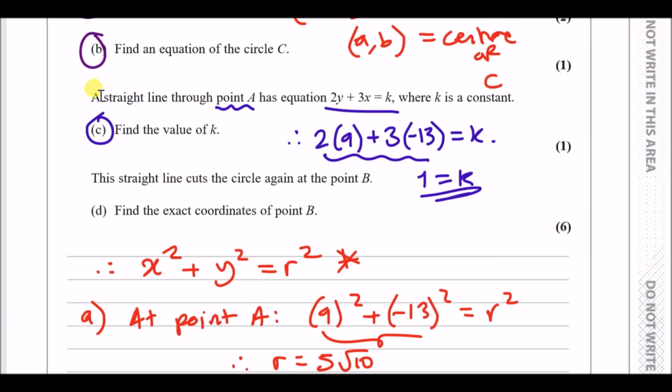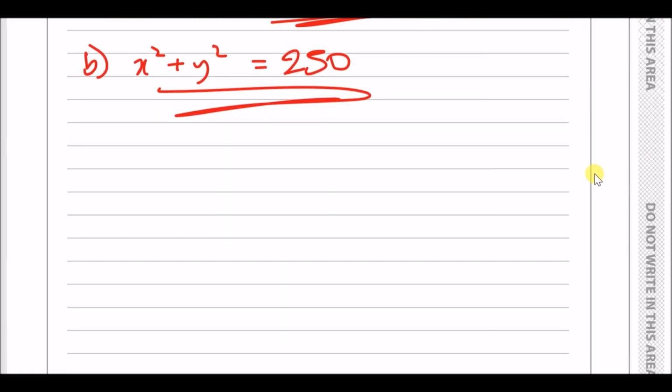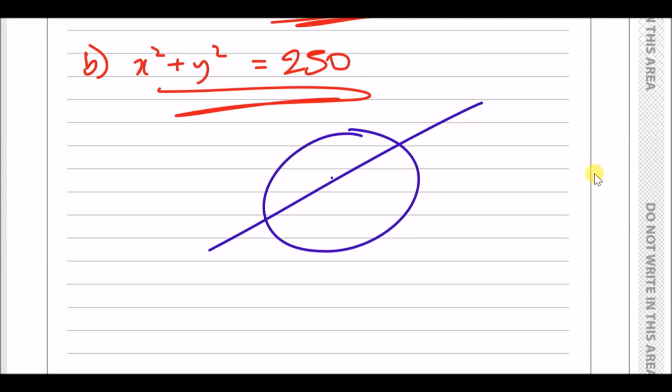This straight line now cuts the circle again at point B. Okay, so remember, in the beginning, the straight line cut through point A. And because it's a circle, that only makes logical sense. Imagine this was a circle and this is your straight line. It cuts at one point A, which we already know, and it also cuts at the other side, which is B. It could be a different shape, but this is just an example.